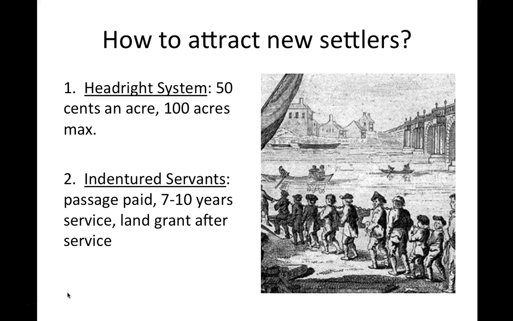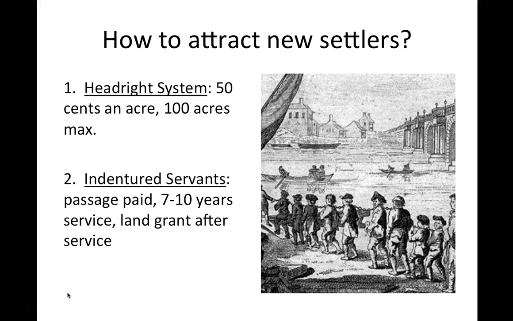Right, in order to keep growing tobacco, you need more and more and more land to let the other land lie fallow and rest. And so one way you can do this is if you are a landowner and you've sort of used up all the nutrients in your soil, then you can hire a couple indentured servants. You pay their passage, they have to work for you for 7 to 10 years, which takes care of your labor problems, and then when they're out, they can get their own piece of land. Right? So it's sort of a way of getting humans across.